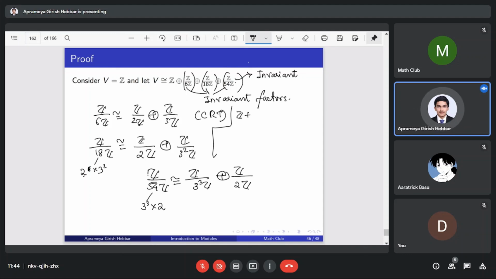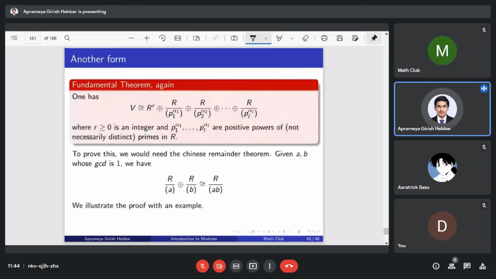So that is Z cross, you have Z over 2Z from here, and you have one more. So Z over 2Z, Z over 2Z, and Z over 3Z, Z over 3 square Z, and Z over 3 cube Z. So each is a prime in Z. So again, you can extend this proof to general ones, and you can easily prove the theorem. So again to say, this R and each P1 alpha 1, P2 alpha 2 to PL alpha L completely determine V.